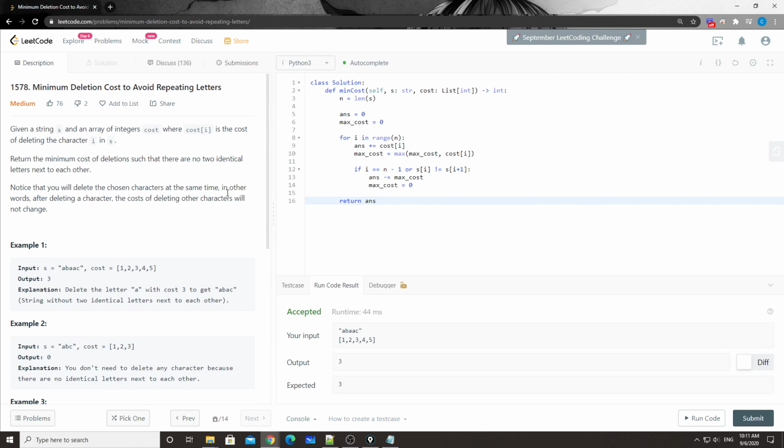Oh, sorry, the space and time complexity. Yeah, I think it's quite obvious, right? The time complexity is O of n, right? And space is O of 1. We're only using a constant number of variables to store the max cost. So O of 1 space. All right, sorry guys.